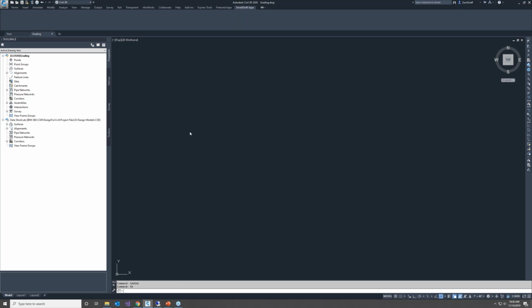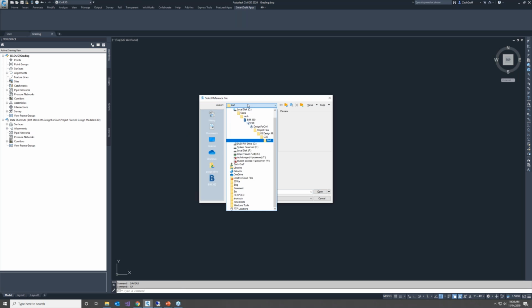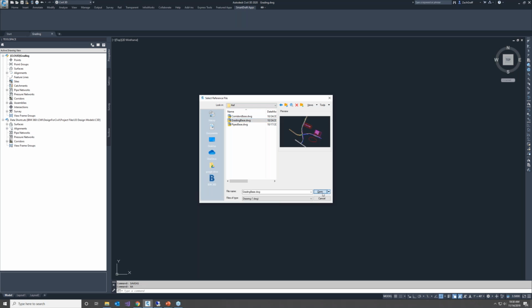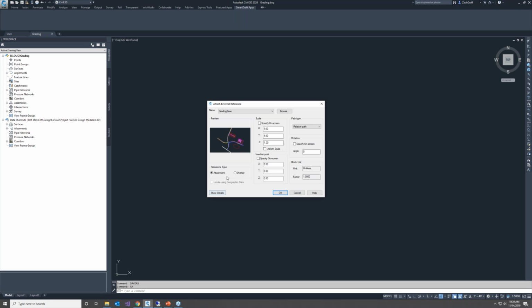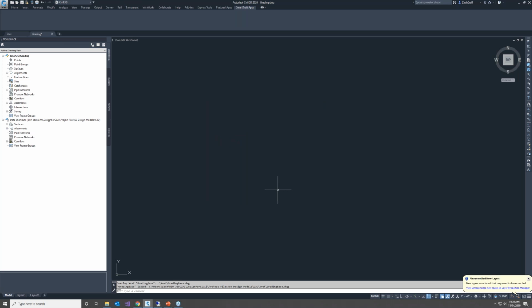So I use my XAttach, and I'm just going to navigate through my BIM 360 drive to the correct folder, and I'm going to grab my XREF. Nothing here really looks different than what you're used to, except that this XREF resides in the cloud, and my users all over the world can modify that XREF, and I'll see the updates, which I'll show you in a minute.